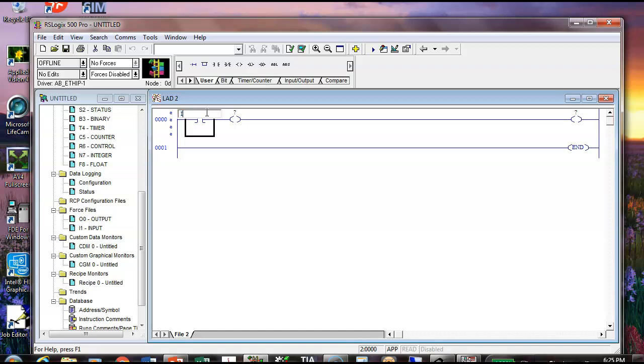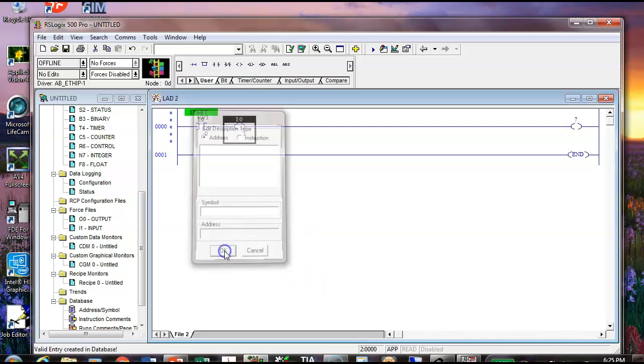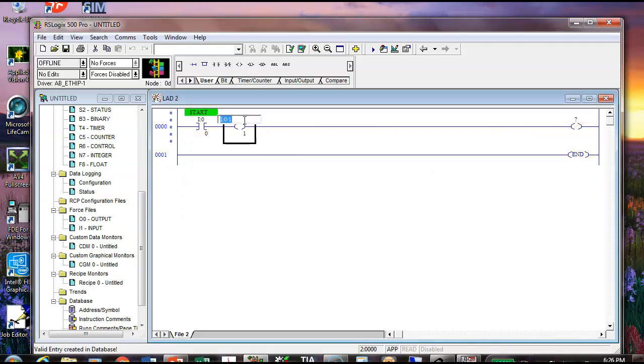I call that an input: input colon 0 0 slash 1. That's going to give me a problem too, so I did that too. I put 0 slash 0, and output 0 slash 1.